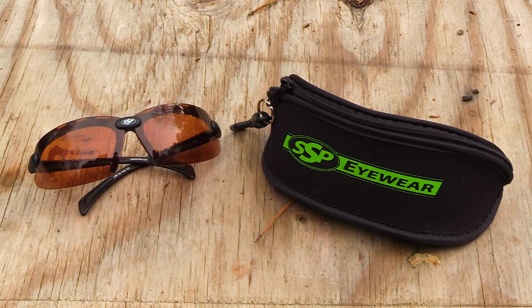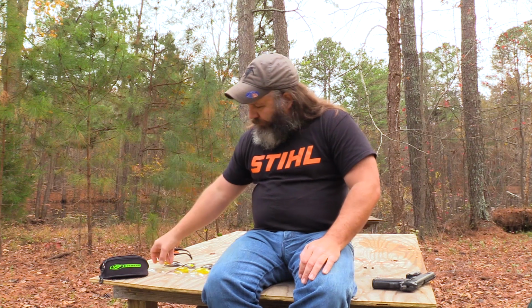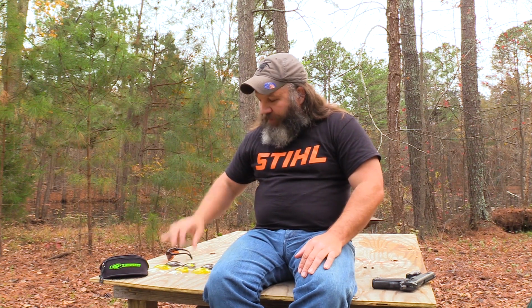They showed up, and what I got was this pair, amber lenses, top third is a 1.25 magnifier, and it also comes with smoke, yellow, and clear with the magnifier. You can also get them with the same lens colors, but with the magnifier in the bottom third, like right here where my thumb is covering. That's basically your magnifier. If it's in the top, it's about right there.